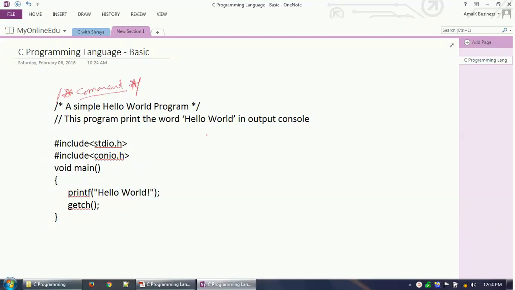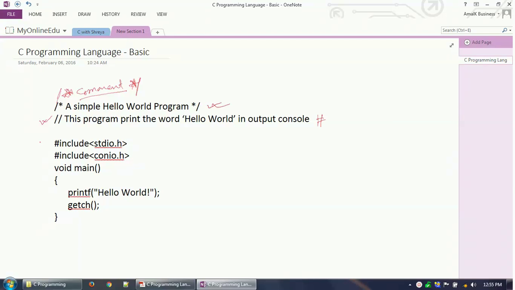So here it is written that it's a simple hello world program. What is a hello world program? It's a very famous program that is the first program given to you whenever you learn a new programming language, which is very easy to write and understand, and makes you comfortable with what the program is doing. And this is also another form of comment, which is a double slash. This particular line also doesn't get read by the compiler.